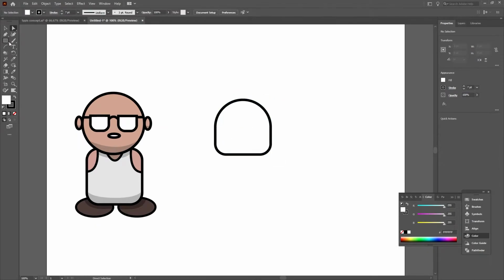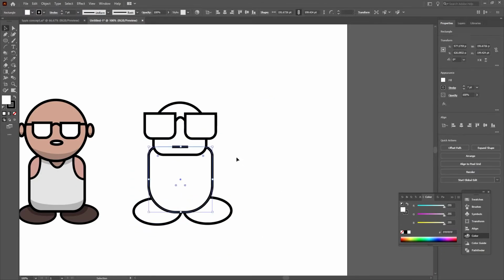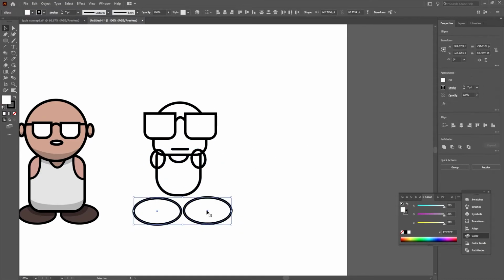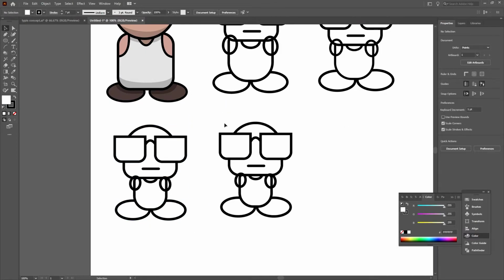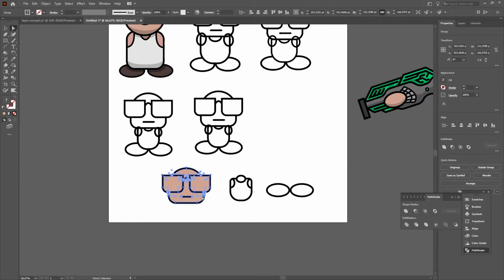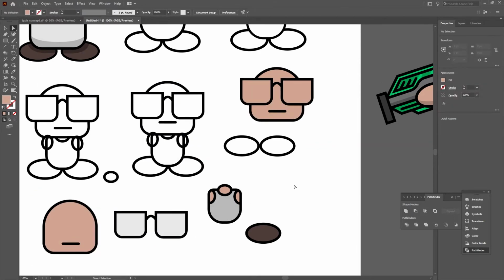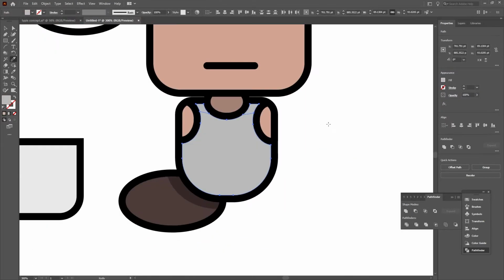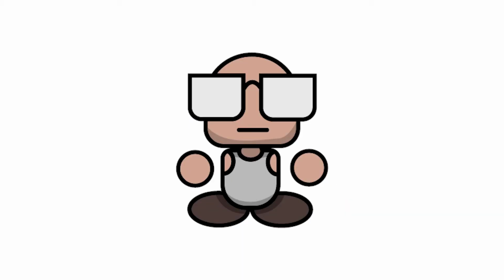The round head wasn't vibing with me anymore. I wanted to go for a more chiseled jaw look and gave him bigger glasses, giving him a more bobbleheady vibe. I then made the shoulders a bit square compared to the gut. Then I decided to continue down the bobblehead path and shrunk the body down. Look at this cute little guy. I'm finally pretty satisfied with the character, so let's get to animating him.